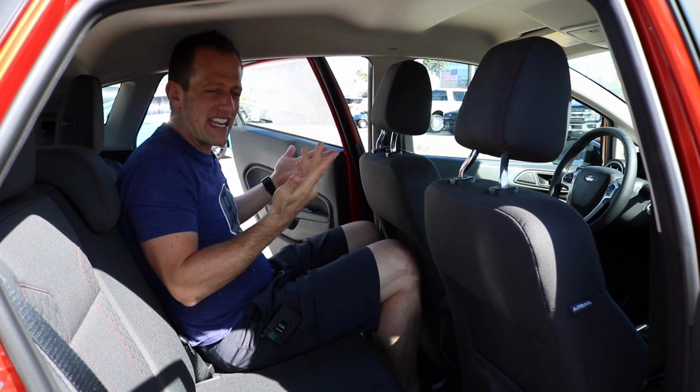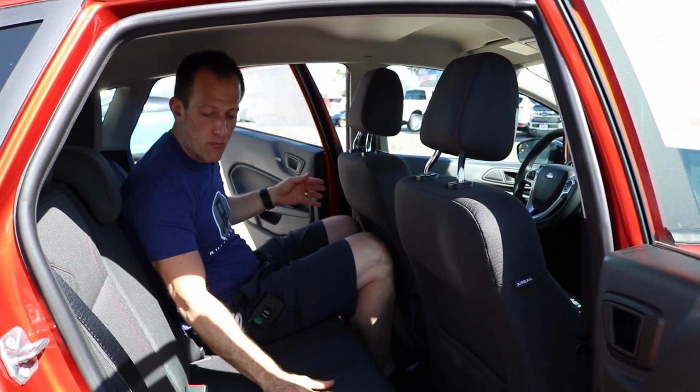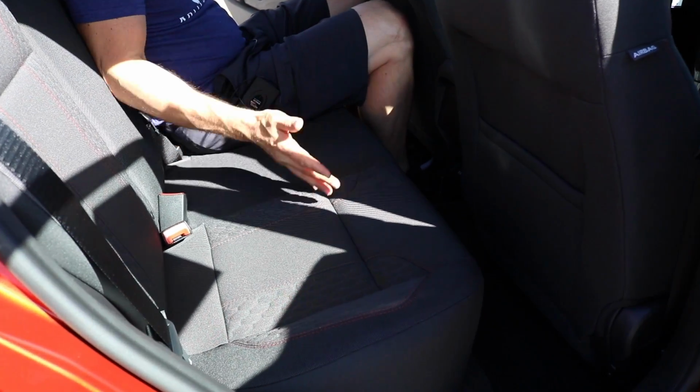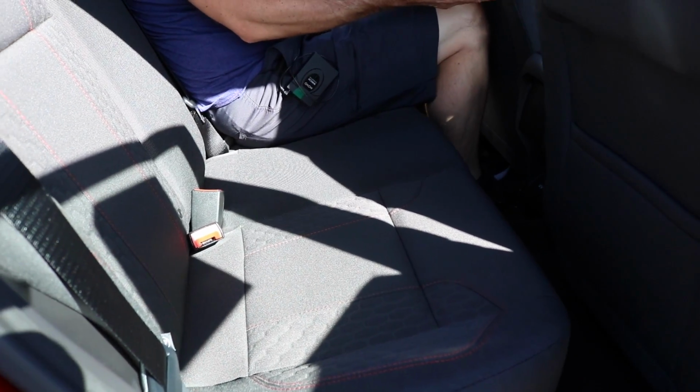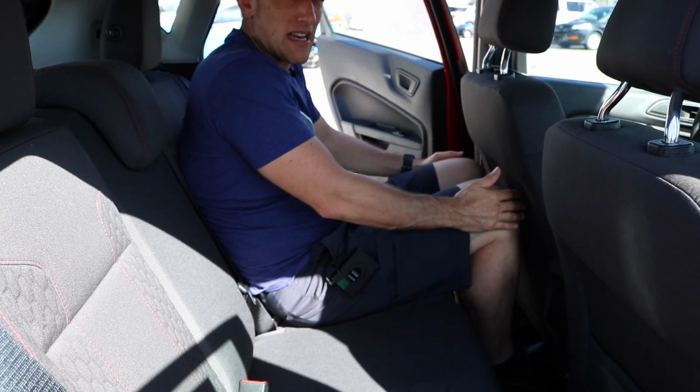And like I said, we're getting the great MPGs and having a little bit of ST style to it is really nice. Same pattern on the rear seats, which is another nice touch that they brought that from front to rear. I haven't really moved the seat in front of me that much, so you can see plenty of leg room, even for somebody my size.